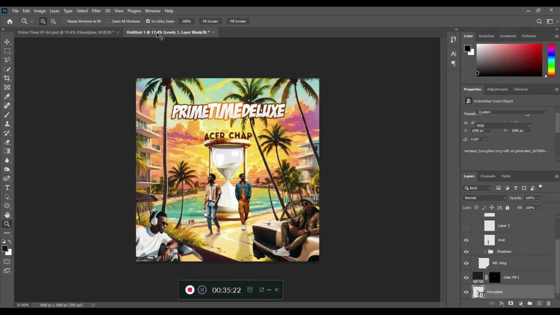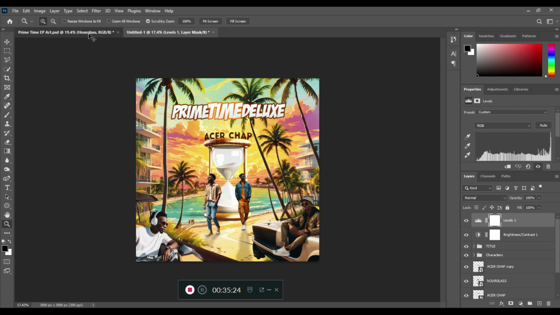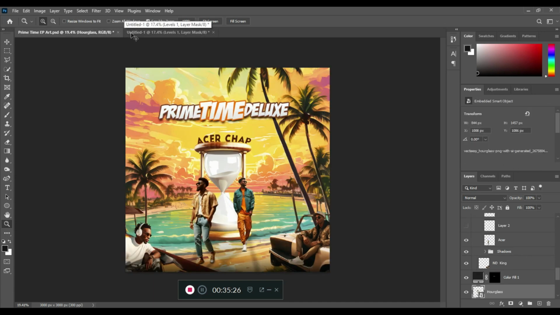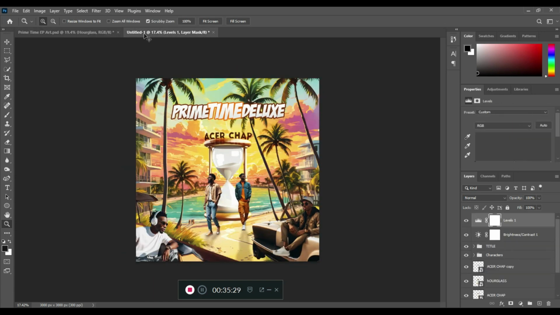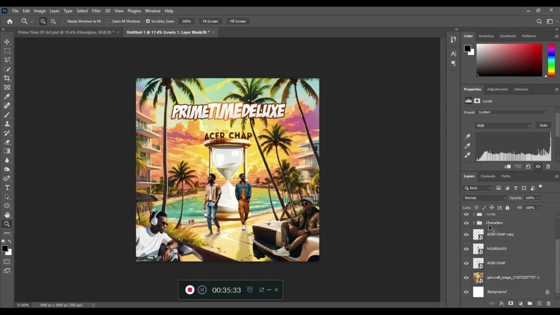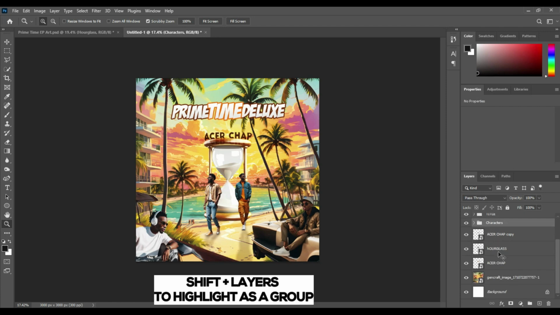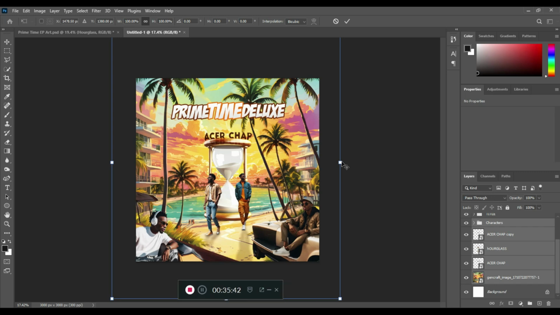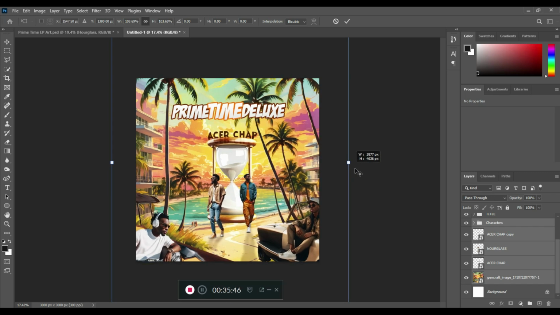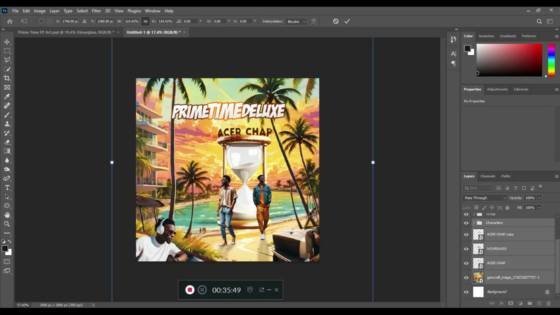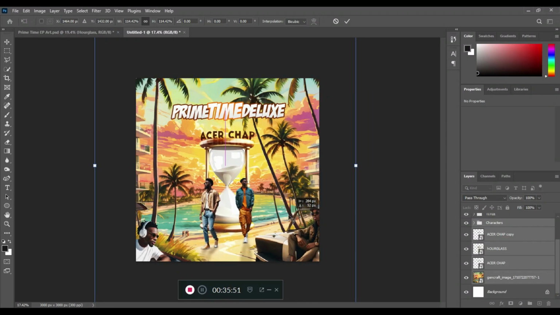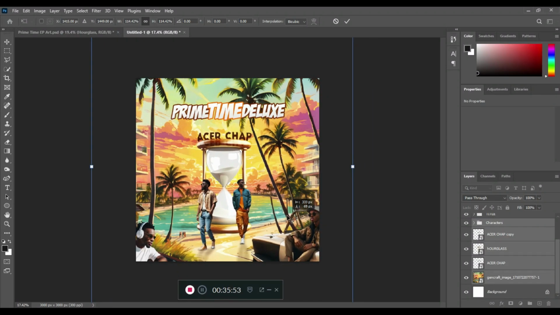Okay, you see the difference between this and this is the background is a bit zoomed in, if you feel what I'm saying. So you could just adjust that, highlight the characters, backgrounds, everything, set the title, Ctrl T, zoom everything in.